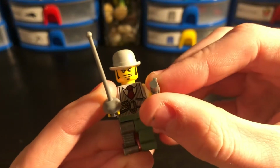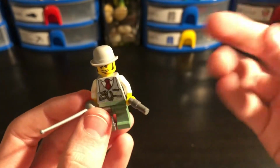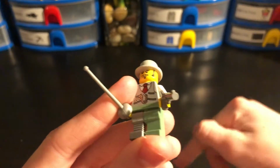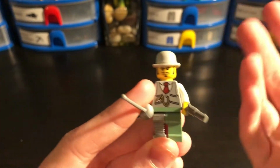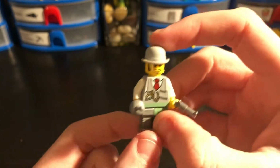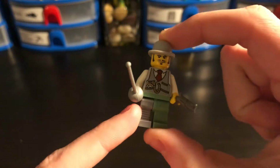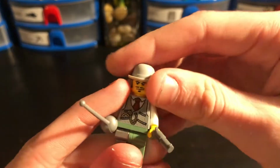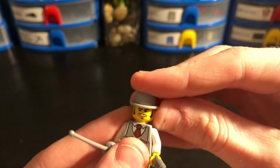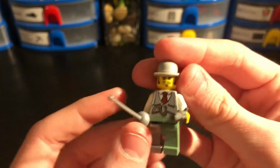And the last minifigure is Dr. Rodney Rathbone. He is the same as he is in the other two sets. He also comes in the Crazy Scientist and his monster, as well as Lord Vampire's castle. So I'm not going to go much into detail with him since I've already reviewed those sets. Or at least I've reviewed one of them so far, and I will review the other one in a little bit. He's got the robotic leg, the stopwatch, the giant forehead if you take off his hat, and the giant mutton chops with the suit and tie. So that is Dr. Rodney Rathbone.